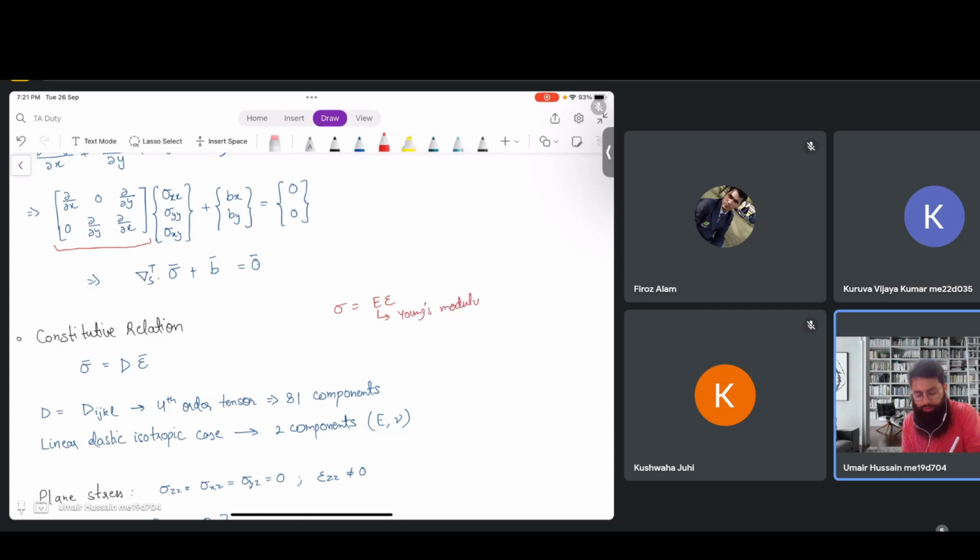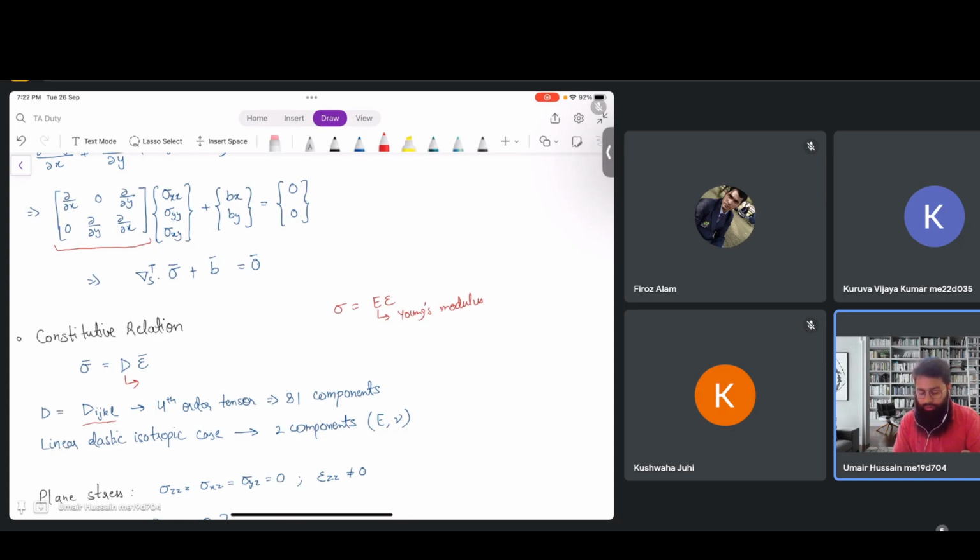But when we go to 2D and 3D, the stresses are no more scalar. Strains are not scalar. They become tensors, and since they are tensors, this material constant, what is given as D, becomes a fourth order tensor. So when this fourth order tensor is operated with a second order tensor, it gives another second order tensor, that is stress. So in index notation, we can write this as D_ijkl. So there are four free indices here: i, j, k, and l.